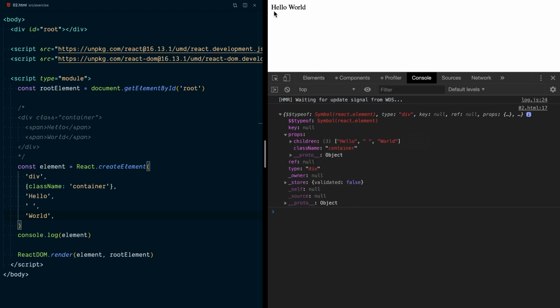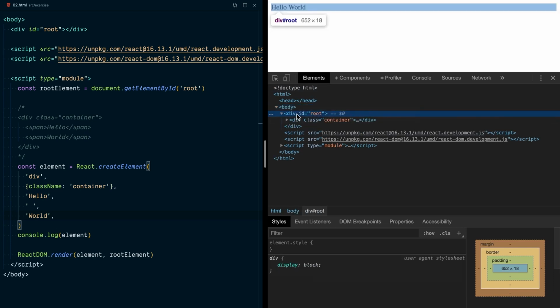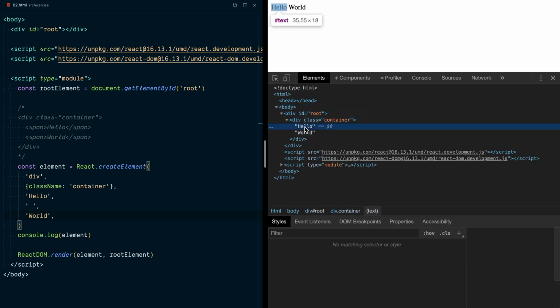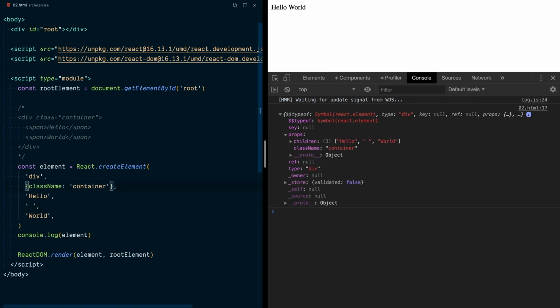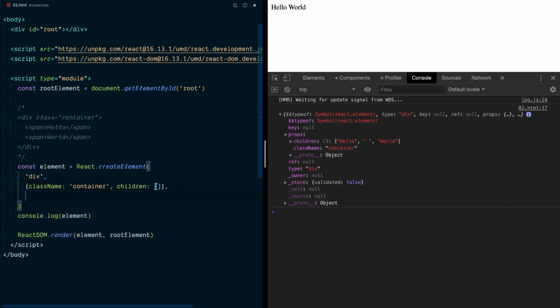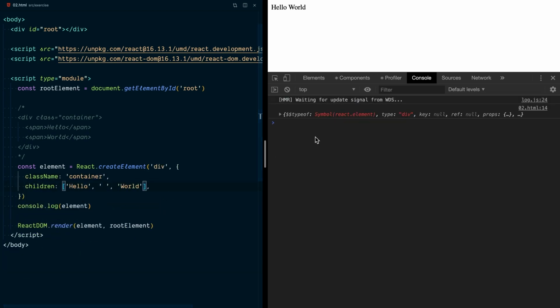And actually, if we look at the output, it looks exactly as it was before. But if you look at the elements here, then you'll see we actually have two individual text nodes for each one of those strings. So then if we look at our console and see that we have that array of children, that might make you think, I wonder if I could actually just provide children as an array right here, and then we take these three, we'll stick those there, and boom, we actually have the exact same result, and children is now that array of hello, space, and world.